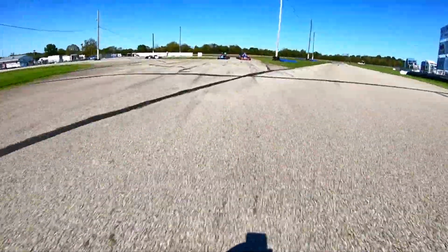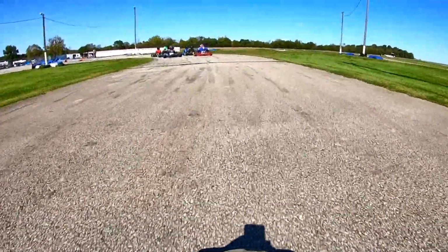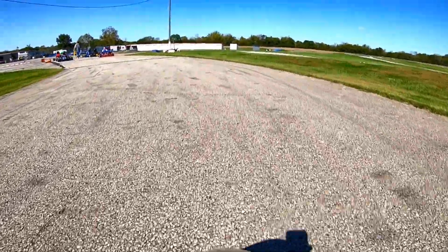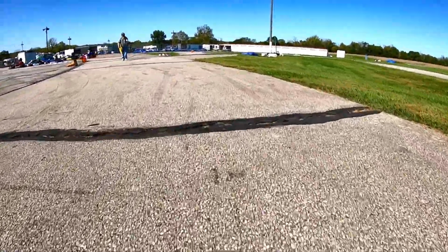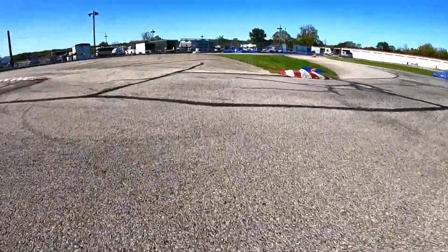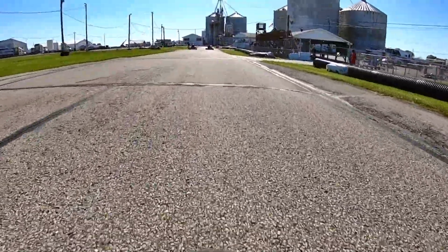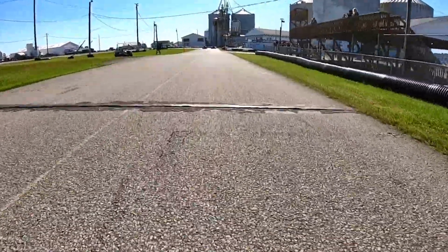As you notice, they let us scrub tires on this race, which is not something typically permitted at G&J Kartway for any of the OVKA races. So they said, hey, it's the charity race, go ahead and scrub your tires, prove us wrong, that we can handle it. I don't believe there were any issues with people scrubbing tires, so I'm wondering how that's going to go next year, if they're going to let us do it or not. But again, we are starting after the 206 seniors group.